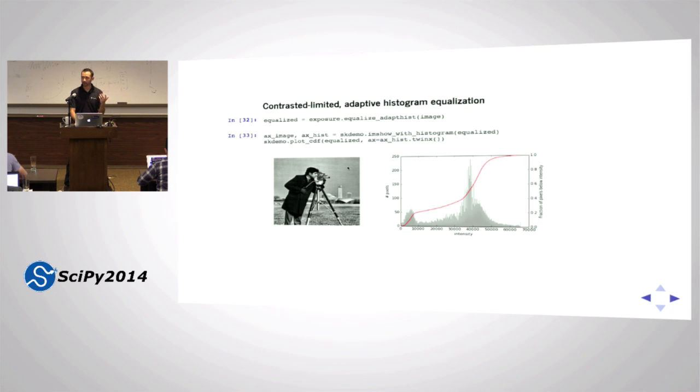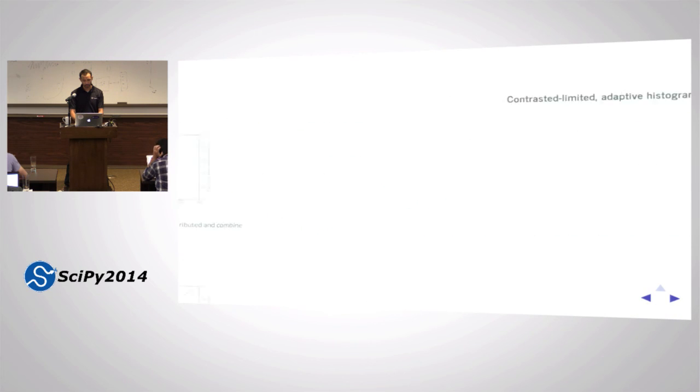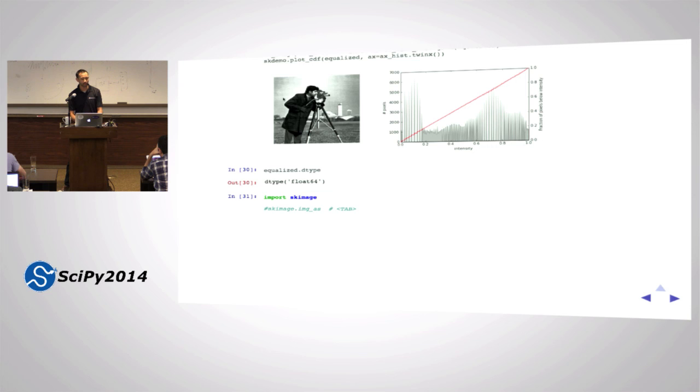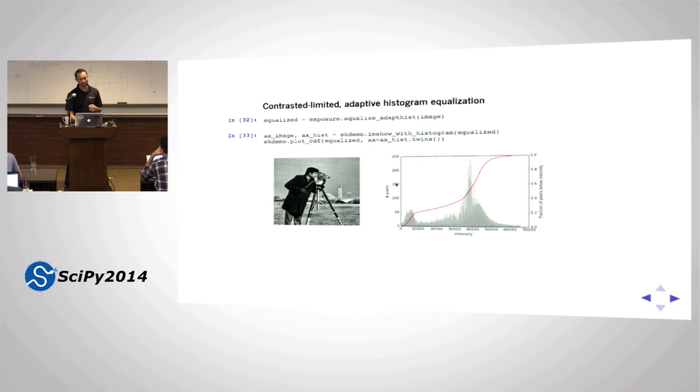Also, if you look back at the histogram equalized image, it seems a little washed out in the background, whereas this contrast limited adaptive histogram equalized image looks a lot less washed out because it tries to limit the amount of contrast enhancement you get. So like I said, there's some more advanced functionality here. I said it was looking at local patches. You can, of course, control the size of those local patches. You can also control this contrast limiting with some input parameters. So go ahead and look at that docstring after the tutorial.